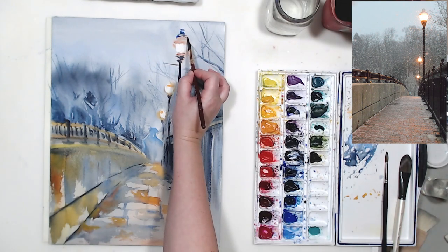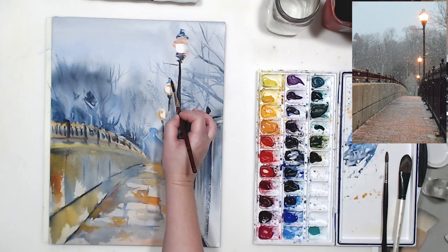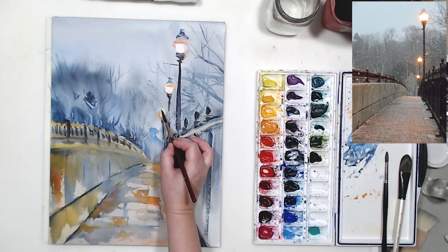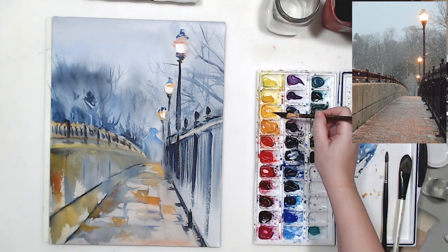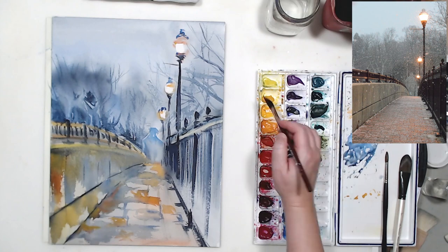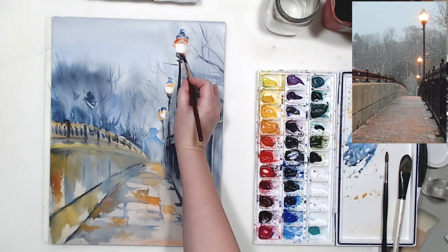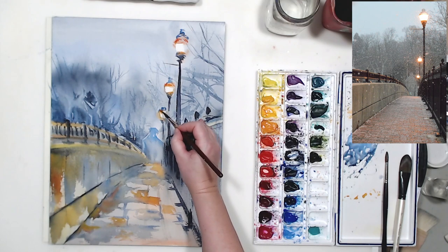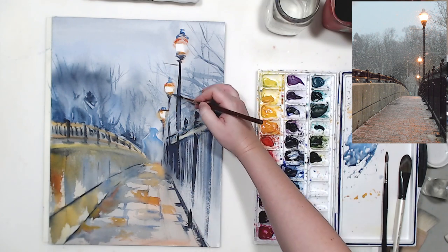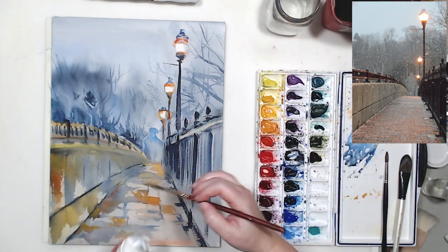I'll do the same for the lampposts, because there's so much light there, we can't really see the details, so I need to reflect that in the way I paint them. So I am just hinting that there is something on top there, and of course giving a little more definition to the posts themselves. They have a very warm glow, so that will be one of the few areas of warm color that I will use in my painting. So basically it will be on those lampposts and a little bit on the fence.